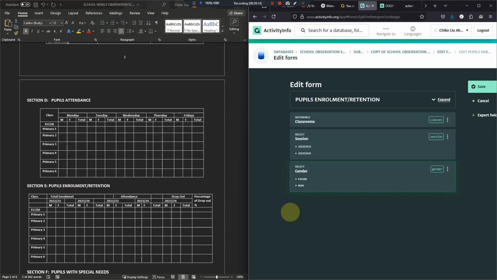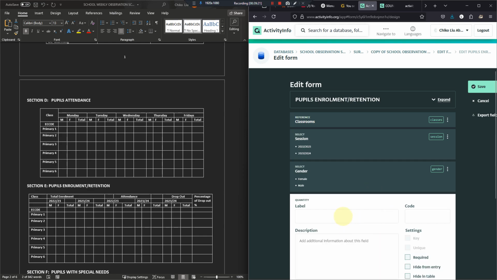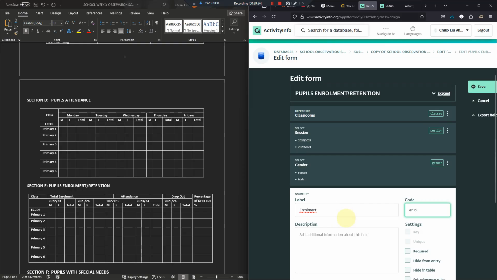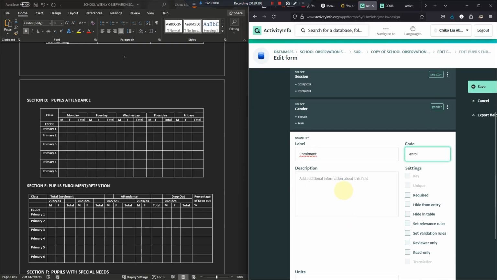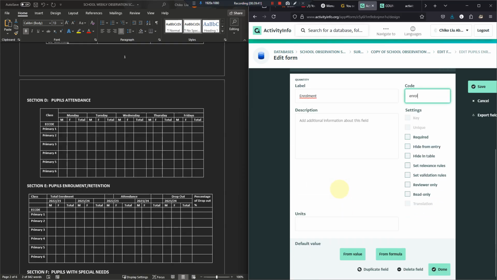And so the next thing is to enter quantity. I don't really need to add the total. I'll just say enrollment. I don't need to enter total. I can calculate the... oh, this is not enrollment.